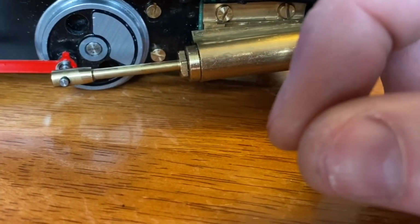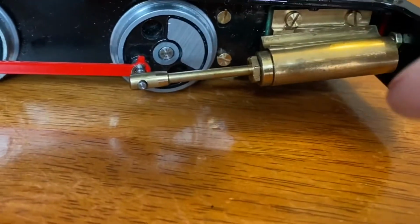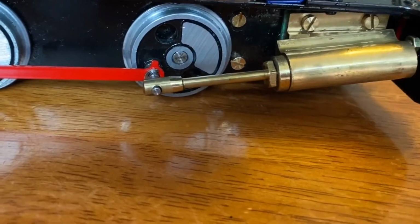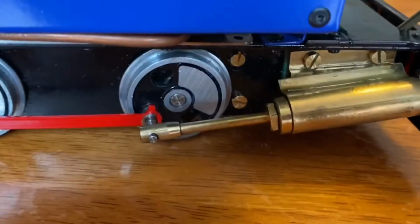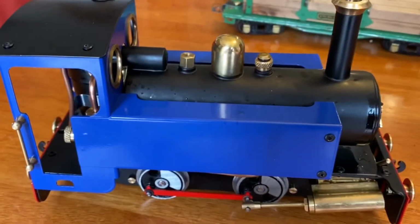So what I'll use is some thin Teflon tape. I'll twist it into a little tiny string, and I'll put that around in there behind the O-ring, so that it will allow the O-ring to compress a little more, so less steam will escape here, and that should improve its running qualities as well.